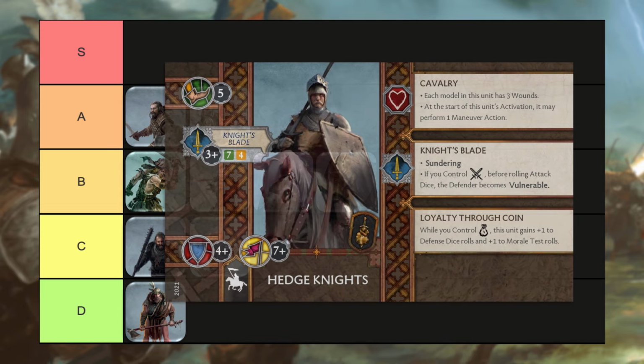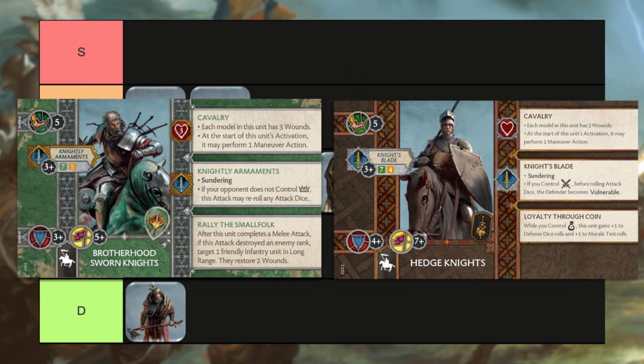Now our next unit is the 7-point cavalry unit, the Hedge Knights. The Hedge Knights are obviously going to be directly compared with the Brotherhood Sworn Knights. The Sworn Knights are 8 points rather than 7 points. They do have some of the same things going for them. They have a similar attack dice pool. The Sworn Knights have a better 1-rank dice pool, but they both have the same upper limit of 7.